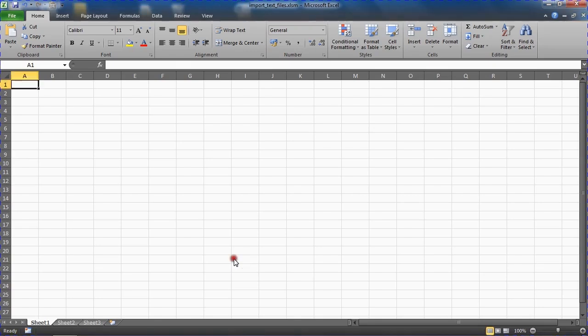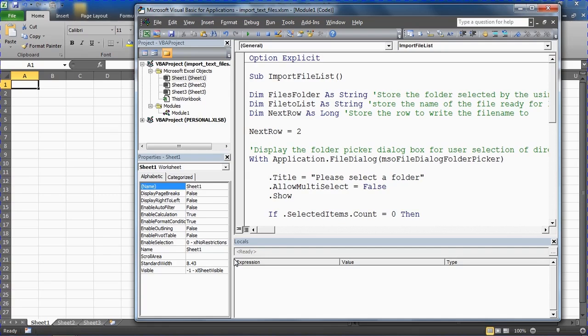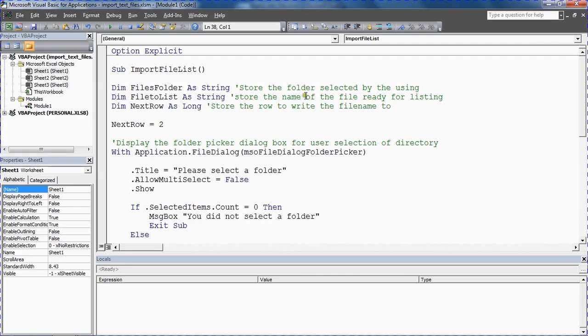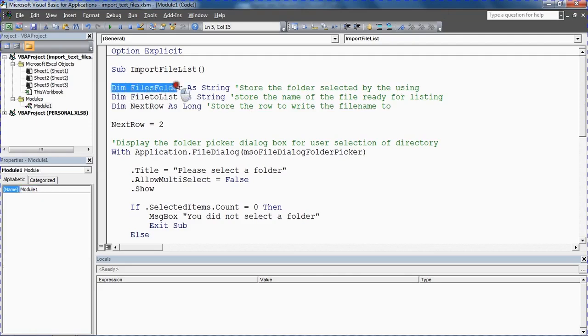So let's have a look at the VBA code we have at the moment. Getting a head start on this, so we try not to repeat ourselves too much. But to get ourselves up to speed, I have 2 string variables. One to store the folder specified by the user to loop through.